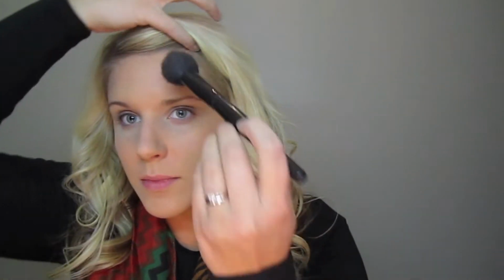My next step is the Bobbi Brown bronzer, and I like to just do a little bit of contouring right in here. So I'll take that on a brush like this, and I'll just work it into where the hollows of your cheeks would be. See how that just brings it in a little bit? You can do the fish face or duck face, whatever you choose. And then I bring it down. And just a little help there. And I'll take whatever's extra and dust on my nose, and then sometimes I'll even put some on my temple.